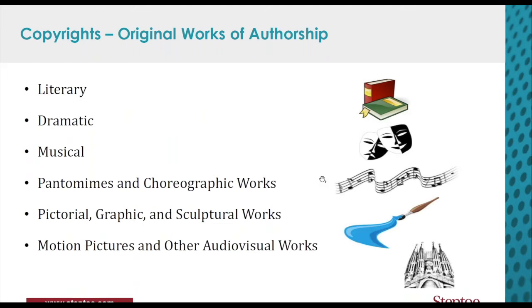So we're going to start talking a little bit today about copyrights. I think in the third session we'll be talking more about copyrights and trademarks, but copyrights in general are original works of authorship. Again, this slide has some categories. It has 6 general categories that copyrights often fall into, but these categories are broader than you may actually think. So literary, the first thought that comes to mind when you hear literary is written work, books, magazine articles, textbooks. Those are all things that can have copyrights, but this also includes, as I said before, software programs. So the code that is written to actually run, as in the previous example, the iPhone, could be copyrightable, and that's something to consider.